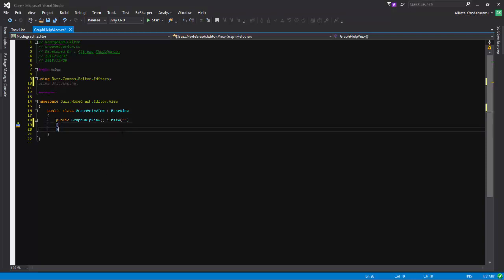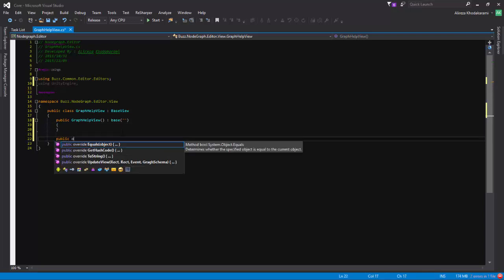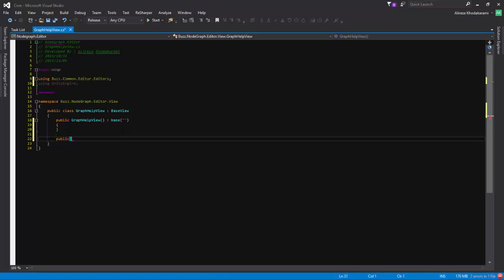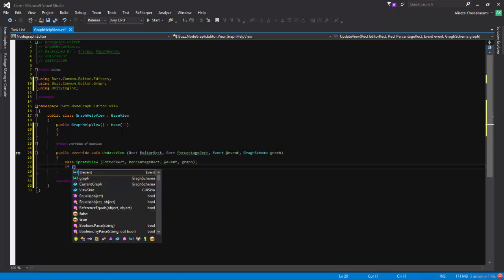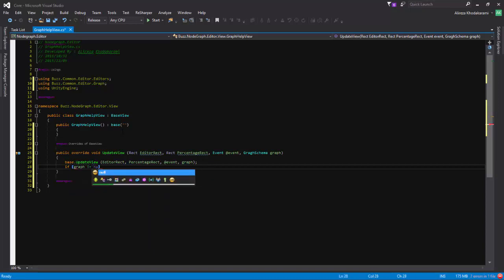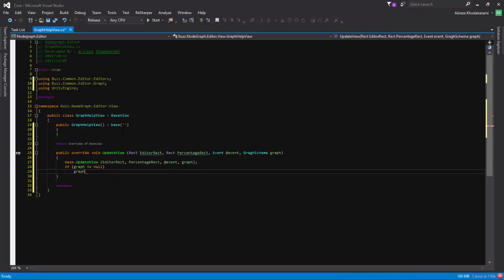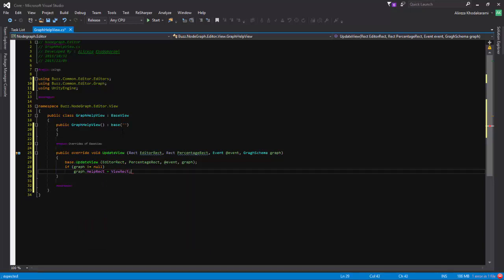We don't care about the constructor. We will here say public override update view. Okay, and after calling the base, we will say if graph does not equal null. So if we have a graph, then we say graph dot help rect equals the view rect that we sent in.